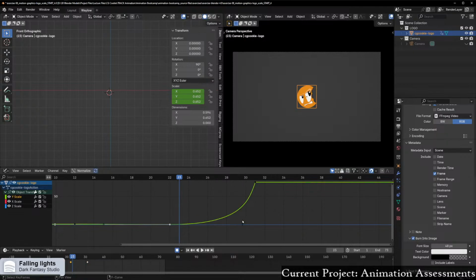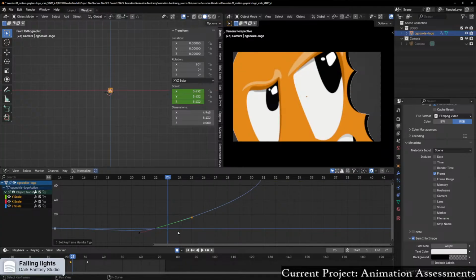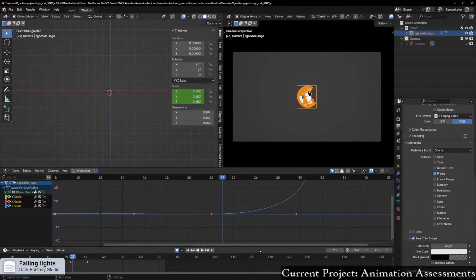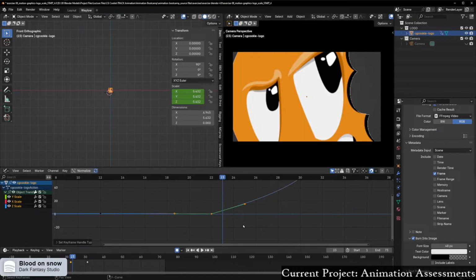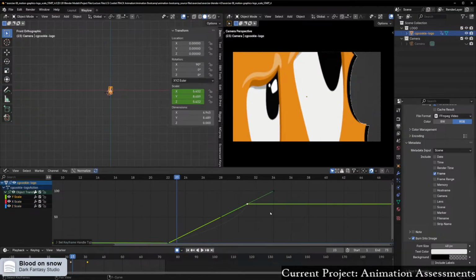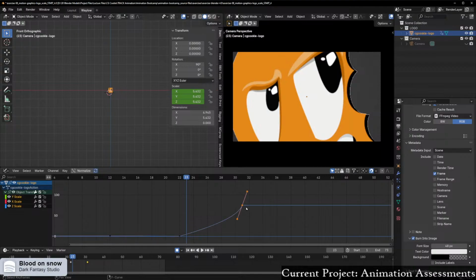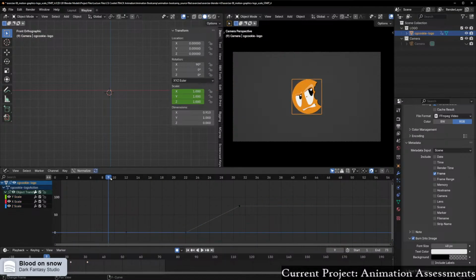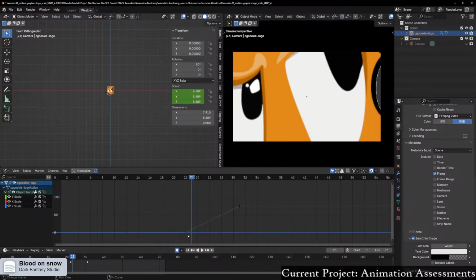I'm gonna change these to linear and see how this changes things. Interestingly, it seems to be intent on switching these to... Yeah, okay, there we go. Right, so now... Okay, that zooms off immediately.